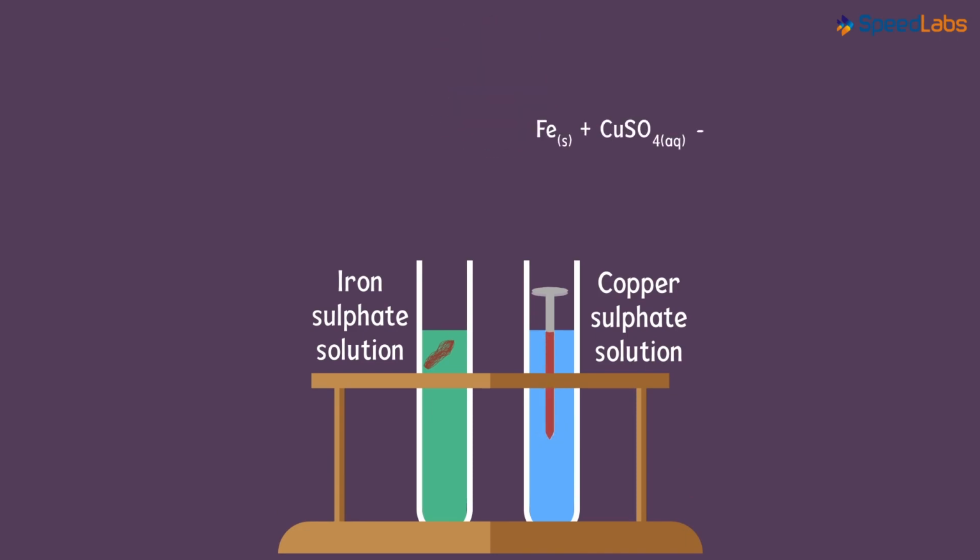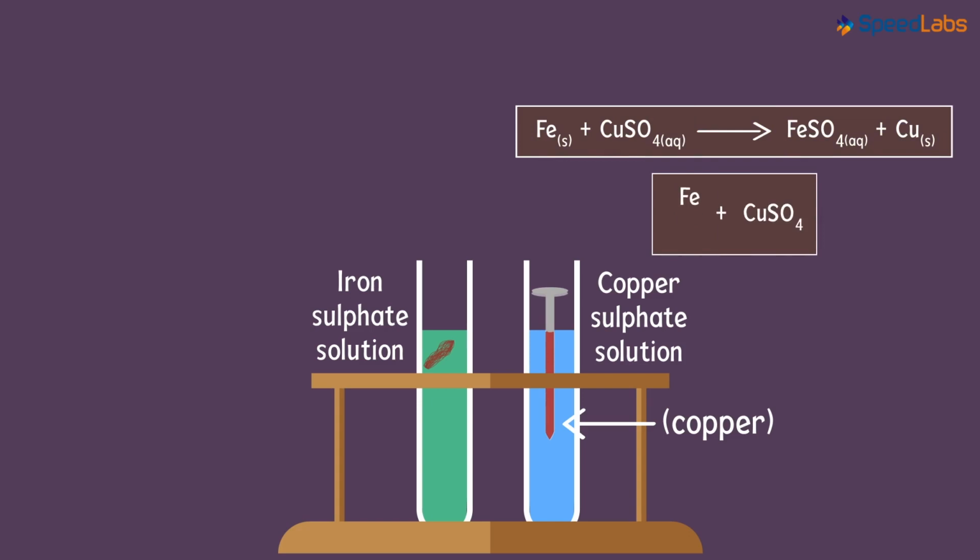We see that a reaction has taken place only in the test tube in which the iron nail is placed. We see that the nail is coated with a pinkish brown deposit which is nothing but copper. And don't assume it's rust. It's not rust. It happens because iron displaces copper from the copper sulfate solution. If it's kept for a few hours, a large amount of copper will be displaced from the copper sulfate solution and iron takes its place to form iron sulfate solution, which is green in color.